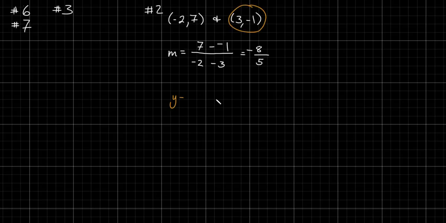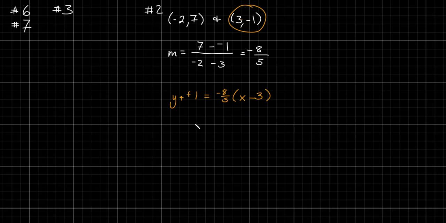So let's use it. Y minus, what's the y value? Negative 1 equals m, negative 8/5, times x minus 3, because we match them. We use this point. So that's okay. As we're looking at it, I'm just going to clean these up. And look at that. How many of you guys went further? Did you need to? Like, no. If you want to stop here, that's totally fine, because I didn't say find me an equation in slope-intercept or any particular fashion. This is what the question asked for.